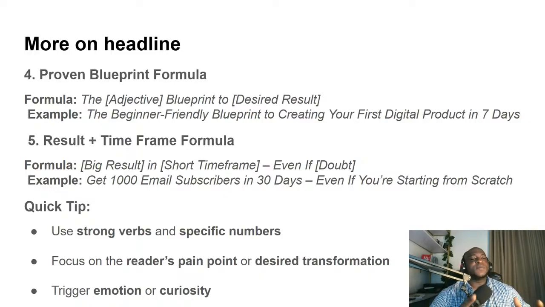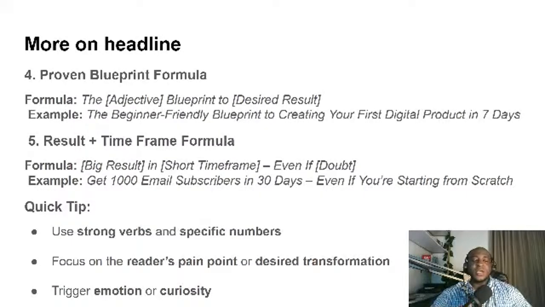So in a quick tip, here is just what you need to know to use this. Number one, use strong verbs and specific numbers. This is just a quick tip for all the headlines I've talked about. Number two, make sure you focus on the reader's pain points or transformation. Number three, you need to trigger emotions or curiosity.